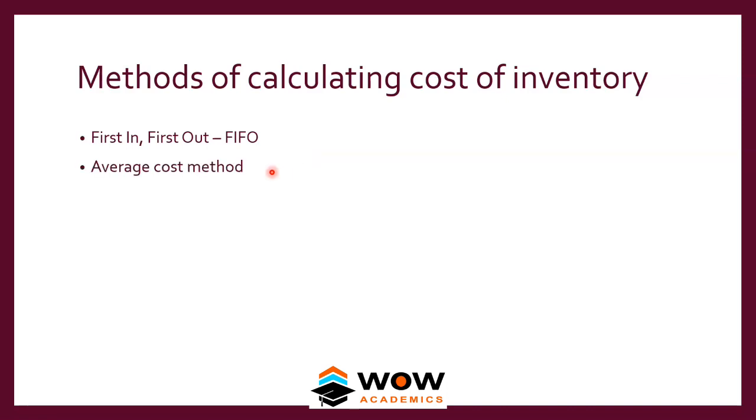The next one is the average cost method. When you had the first 5 and the second 5, the first 5 were worth 10 rupees each, the second 5 worth 20 rupees each. Put together, the total cost is how much? 50 plus 100, so it's 150. So all units should be priced at 15 rupees per unit. If you have only 5 units as closing stock, they should be valued at the average cost of 15 per unit. So as per this method, your inventory value would be 75, as against 100 in the earlier method.